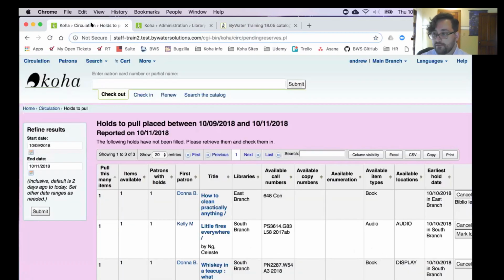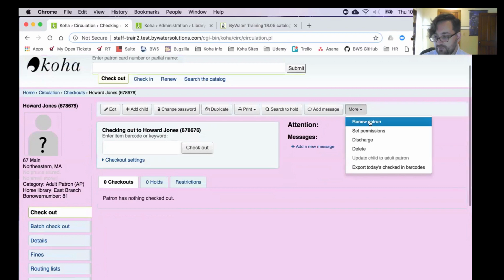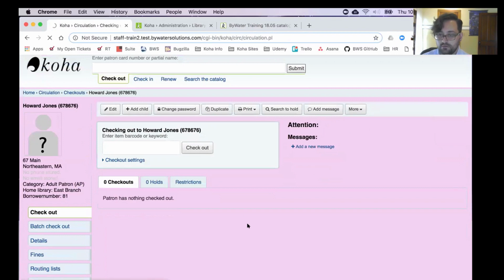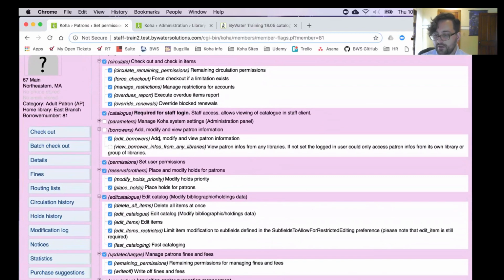Also, we've got some staff permissions that go along with this to define what staff members can see. So I'm going to pull up Howard. So Howard, if we look at his permissions, he has the ability to add, modify, and view patron information, but not patron info from libraries that are not his.